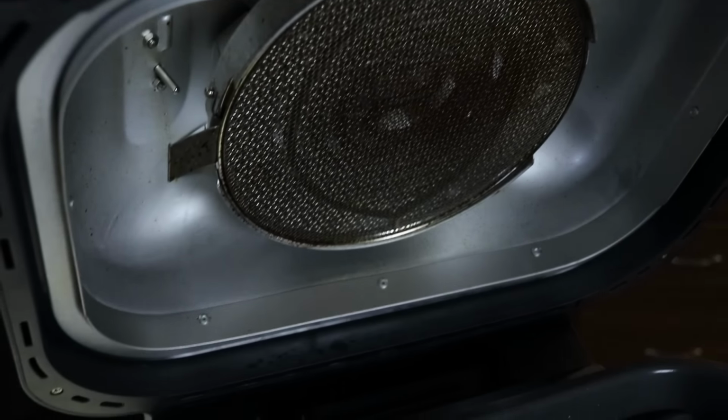However, we haven't really done anything else greasy yet today, so it's really hard to say. I guess in order to do a real fair, true test, this would have to be totally clean, and then you do burgers. Now, we only did 3, so if you did 6 burgers on here, presumably it would be quite a bit smokier. But anyway, I certainly wouldn't say it's smokeless. There was a lot of smoke, and that screen is, I mean, you can still see through it.